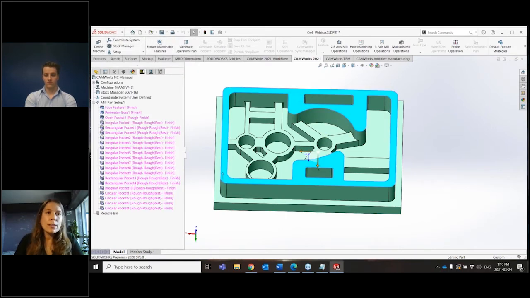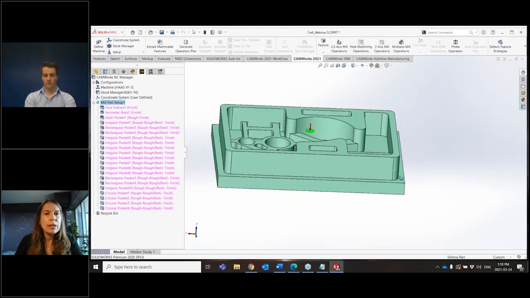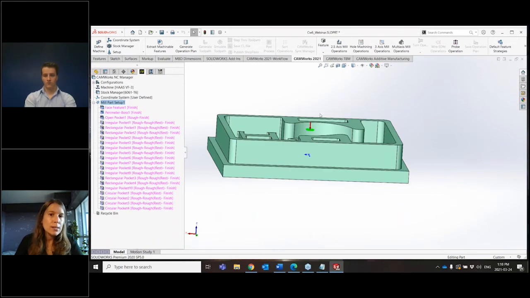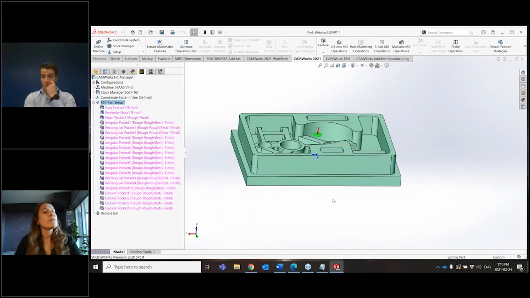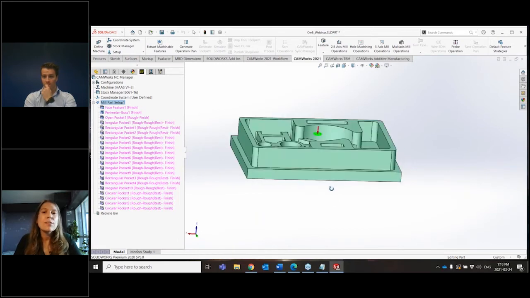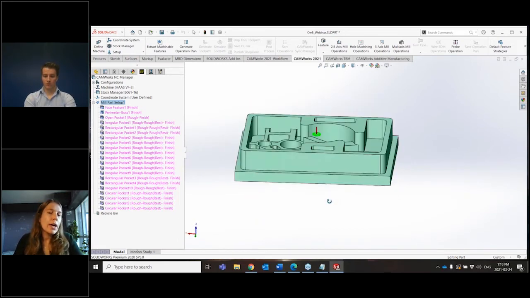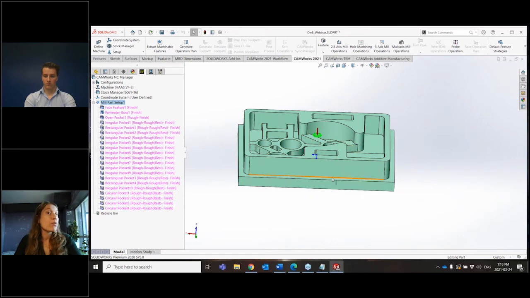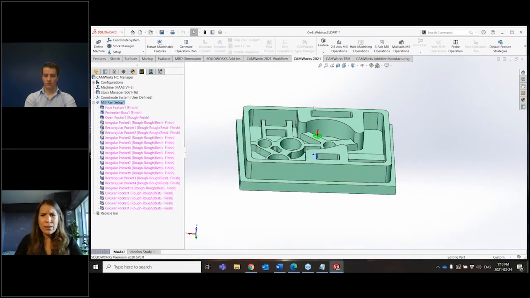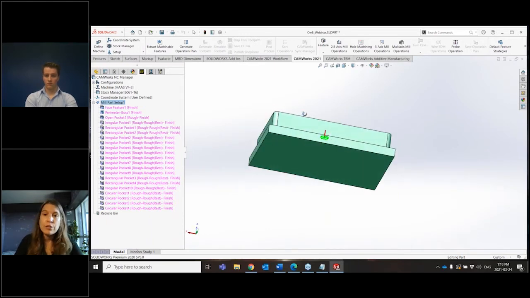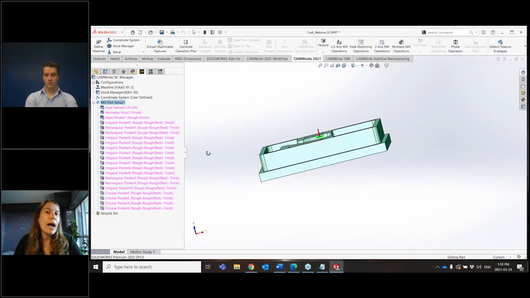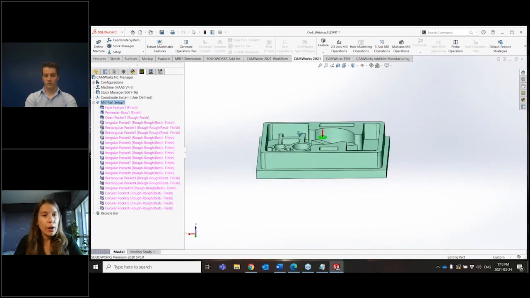So now we're still in our CAMWorks feature tree, and we have a population. It's found our mill part setup, that 2-axis plane that all of our tool movement is going to be based off of. This is really nice if we had features on, let's say, the sides of this part or the bottom of this part. It would find all the applicable mill part setups for us with simply clicking that extract machinable features button. So that's something I really like about the software, because I might not be paying attention to, hey, are there any features on the bottom? Or maybe I missed the back face and I don't know that there's a hole or a pocket there.